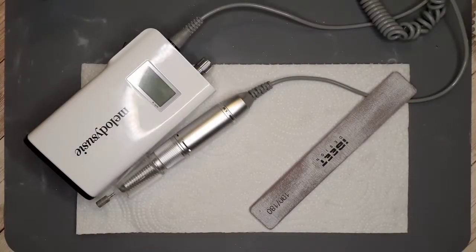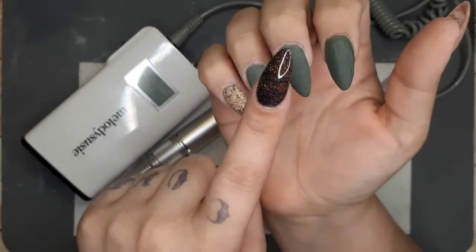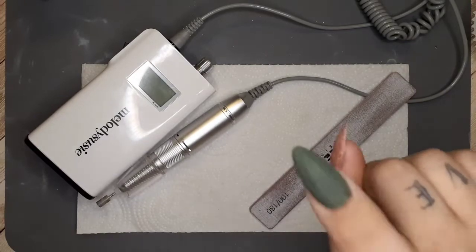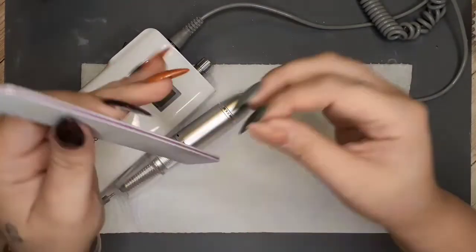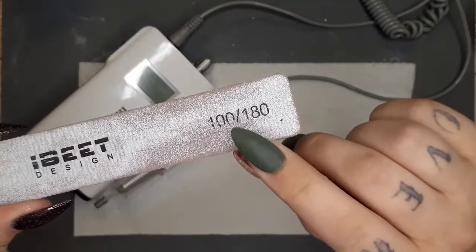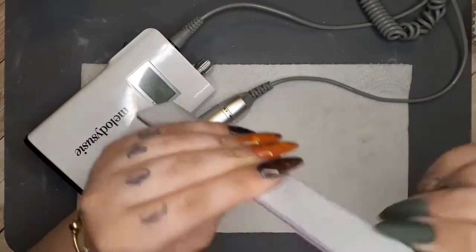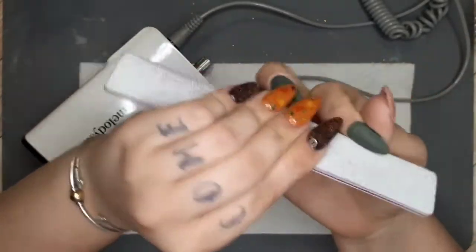So, here we are, as I promised. I did file and buff the... actually, no, I didn't buff yet. I filed and e-filed every finger except for my pointer finger. So I'm going to go in with my hand file. I'm going to use the 100 grit side. This is a 100, 180 grit file. The back side is 100 grit. So I am going to go in with the 100 grit side, and I'm just going to clean up those edges a little bit.